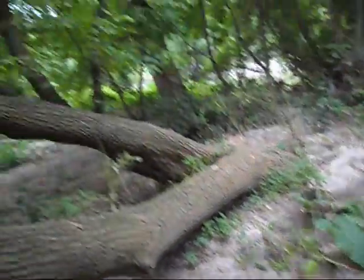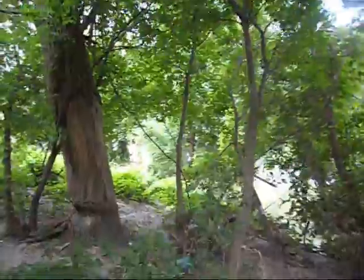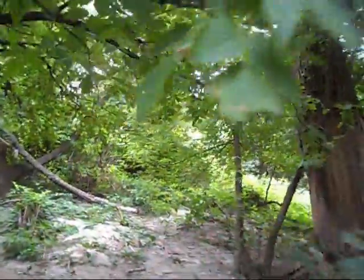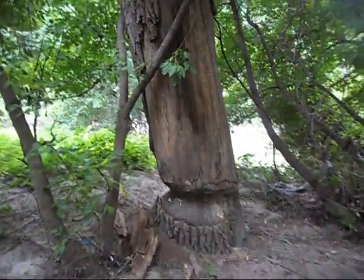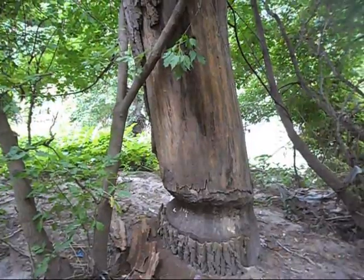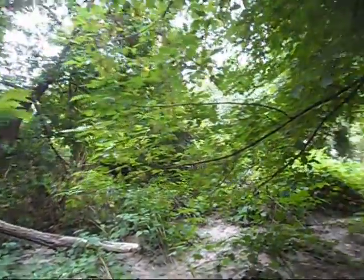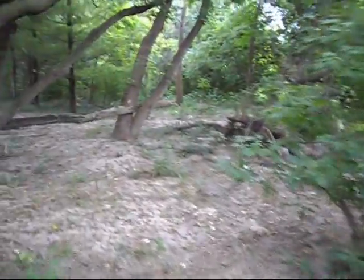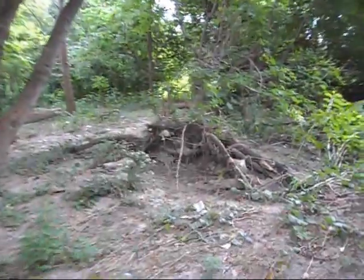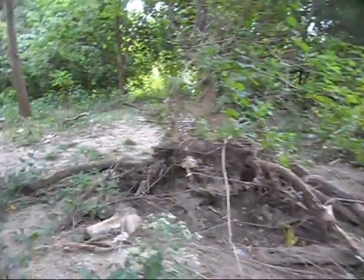And I'm seeing all kinds of rocks and stuff like that. Basically walk around before you detect. Look around for telltale signs like rocks. And look at this. That must have been one heck of a beaver over here. He hasn't been chewing in a while, but that's amazing. But look for any paths, clearings that are close to the site from the map, and you'll be able to find some stuff.